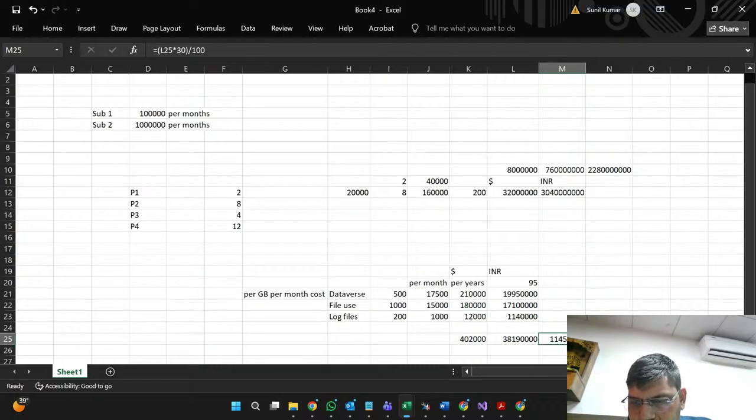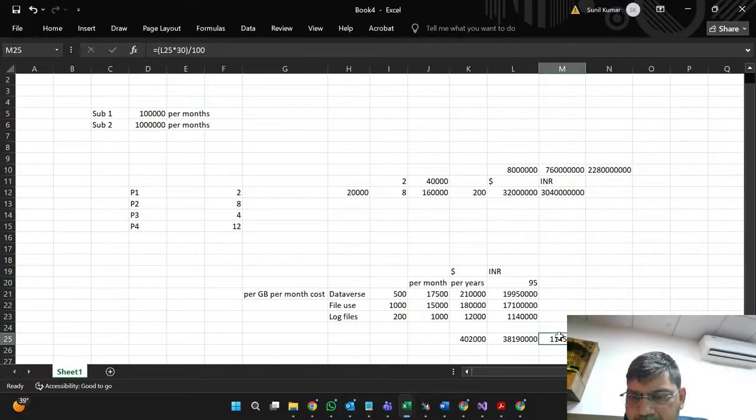So how much value addition is this for this particular customer? Maybe we have given an approach where they can reduce their cost by 30% or 40%, so that we are giving them a huge value addition in terms of reducing their yearly cost.